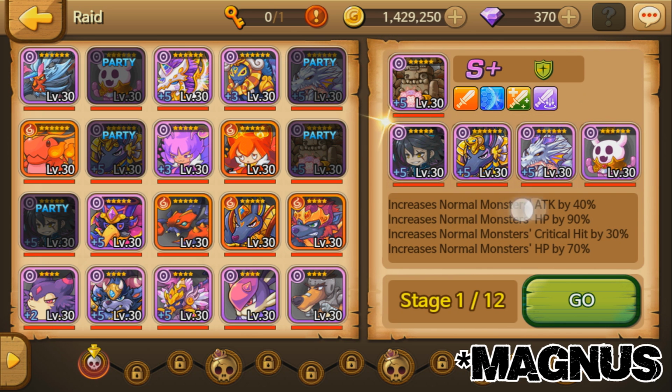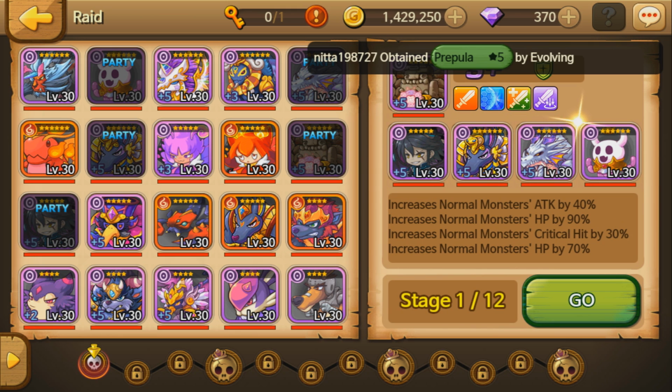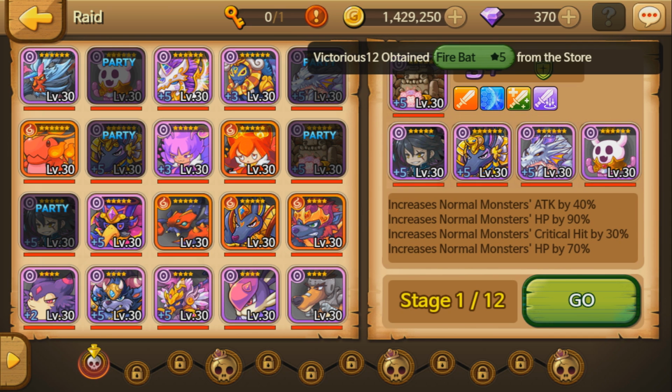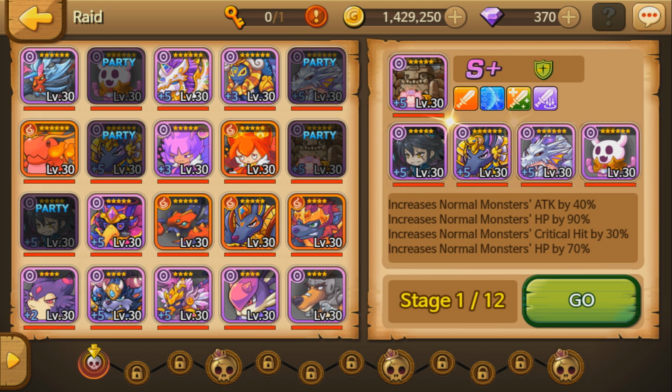So our Zakum is giving all normal monsters 40% bonus attack. Anubis is actually giving all normal monsters 90% bonus HP. The Glintfang is giving all normal monsters 30% critical strike, and the Spooking is adding an extra 70% HP. So when all of these things compound, it actually makes your damage and your HP and your defenses much stronger on your team, basically catapulting them into the next tier. This is why we have the A ranks and the S ranks and everything like that. You can actually have a really low tier monster in your team and still have S rank just by having the passives really strong. So with these strong passives, we can go in and we can basically clear up to the last boss with just this team alone.